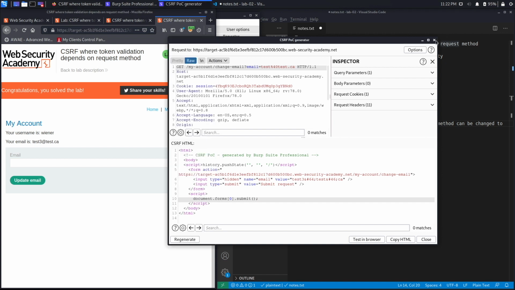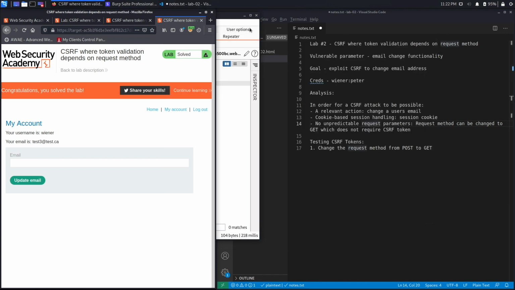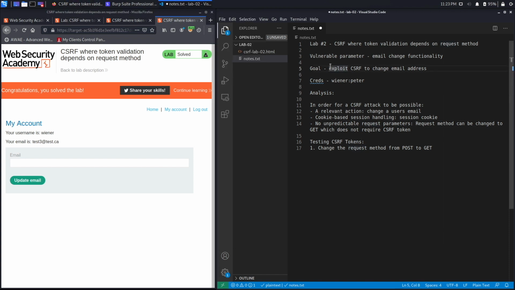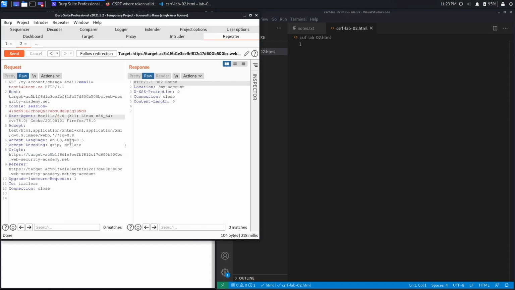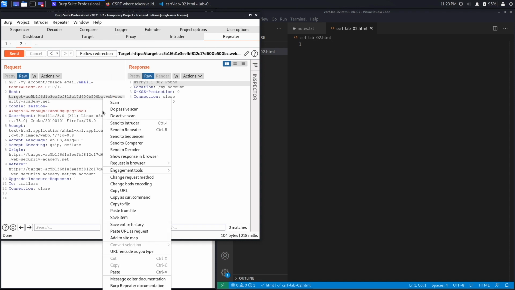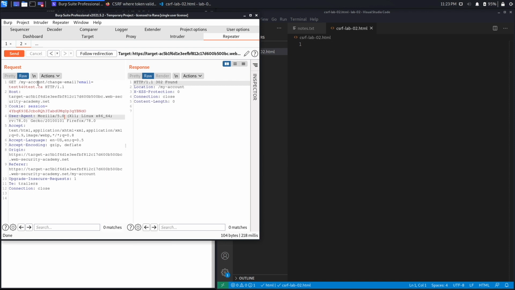Let's close this because we no longer need it. And save this over here and click on our HTML document. All right, so we're assuming over here that we're using a Burp Suite community, so I'm not going to use any of the professional version features. So if you're working with Burp Suite community, all you have to do is intercept the request in proxy, send it to repeater. And again, in order to change the request to use the get method, all you do is right click and then change request method, and it changes it to a get request.